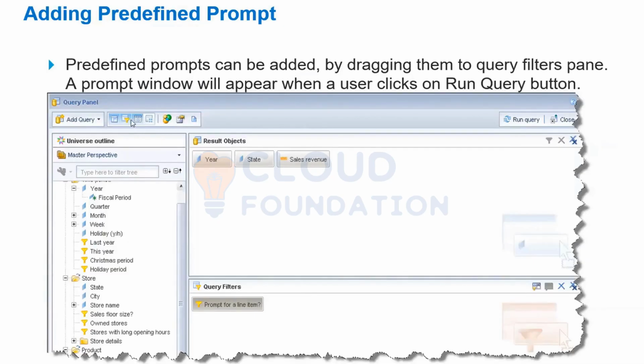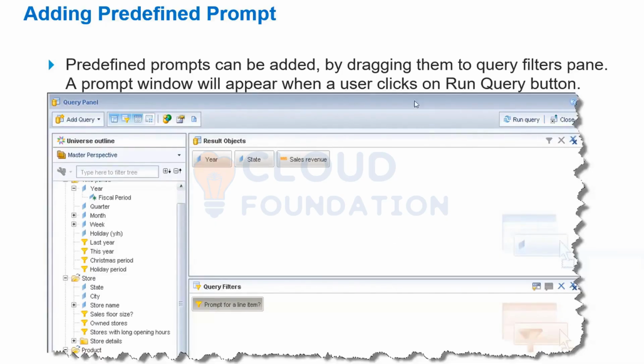Here is the toolbar. One is for available objects. If you click this first one, you will see all the available objects here. If you click this query filter pane, it will be visible here. Then there is the scope of analysis. One more thing is for combined queries like union, intersection, minus. If you are performing those kinds of combined queries, then we have to use this. This is to see the backend SQL of the query. These are the multiple options available.